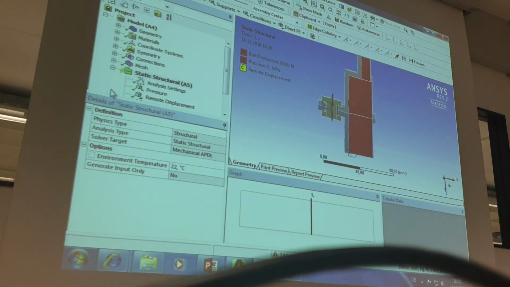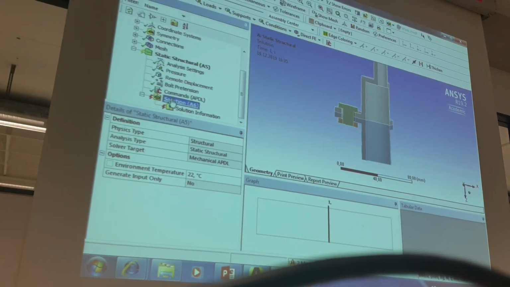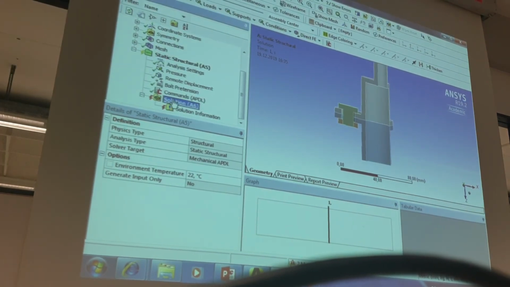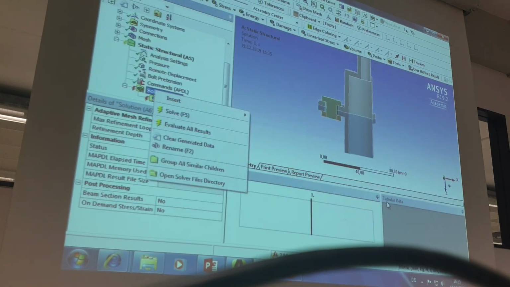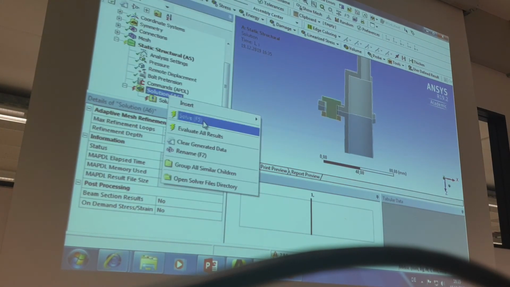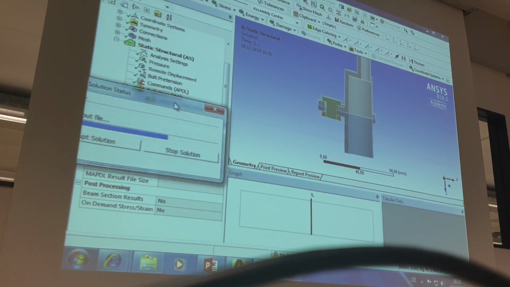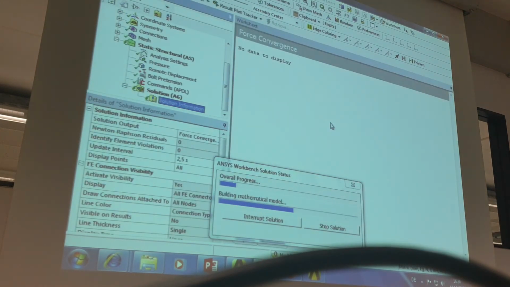So the simulation. Okay, I start the simulation again. I show a really interesting thing in the new versions. It's a new thing and very, very good. It was a dream to have this. Look what we have in the new version.